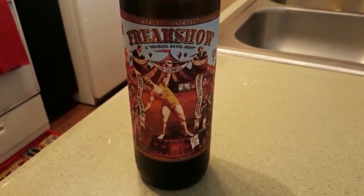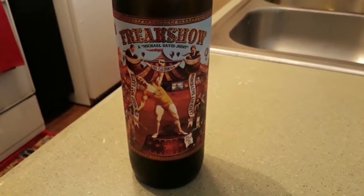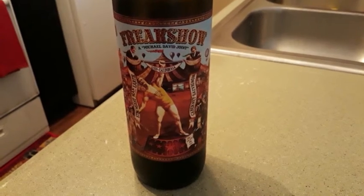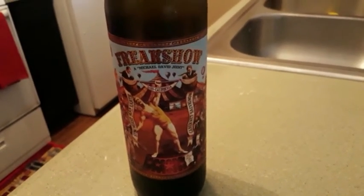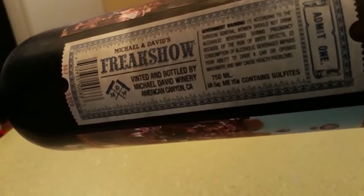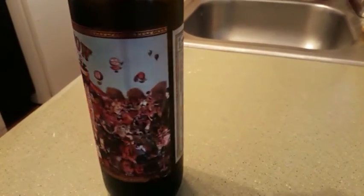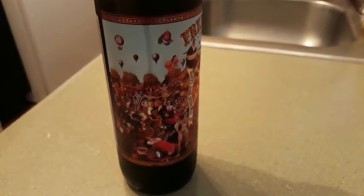The next thing on my list is this Freakshow Michael David Winery Cabernet Sauvignon. Now, normally I'm a red blend girl because I like the blends of the different wines. I normally wouldn't even drink Cab by itself, but this wine is so good. It's very smooth, it's very fruity, and the tannins are low. So, the alcohol content is not that strong. It's a very smooth drink. So if you're into trying some new wines, this Freak Show Cabernet Sauvignon is very, very good.